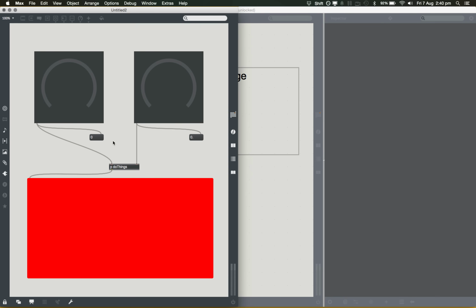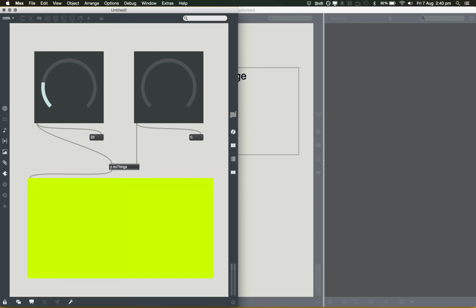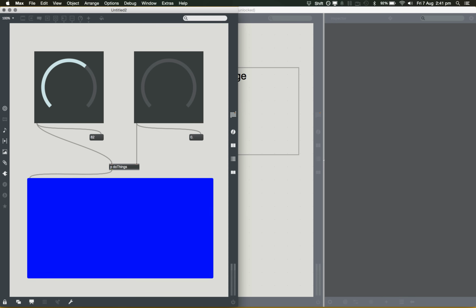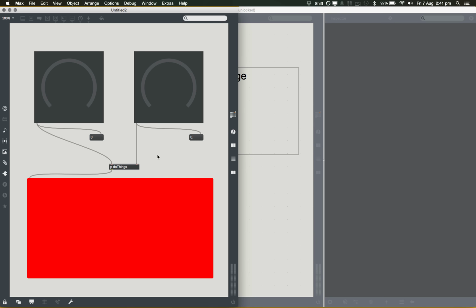The difference being, this dial here is sending out integers between 0 and 127. And you'll notice, if I turn this slowly, you can see that the panel steps through colors. You can see those discrete steps. This is a problem we have with the resolution of the amount of control that we have. What would be really nice is if we could use a floating point value like this.